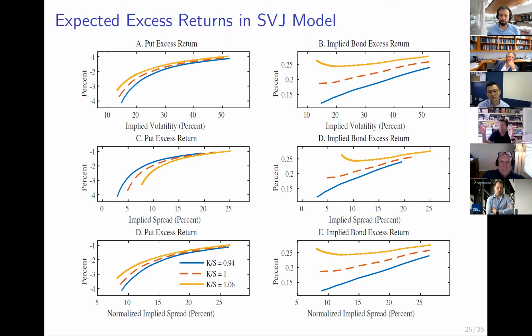Because you have this tight relationship between the two. So if you can predict one of them really well, just take that prediction and map it back. Yeah, that's a good suggestion. How would that work? I don't know the answer. When we did the data part, we literally ran a regression. What you're saying is that now I have this coefficient and I have the implied spread. I have a formula. We should be able to tell you what the return tomorrow is.